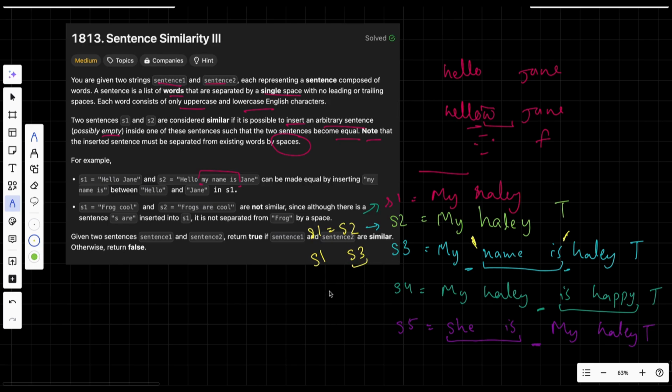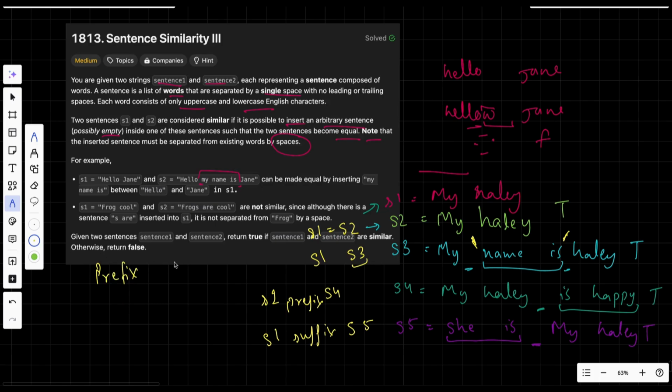And with S4, if S1 is a prefix of S4, then it's true. If S1 is a suffix of S5, then it's true.